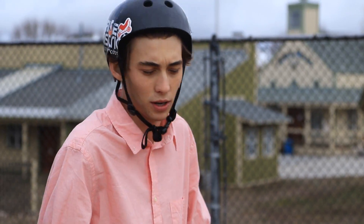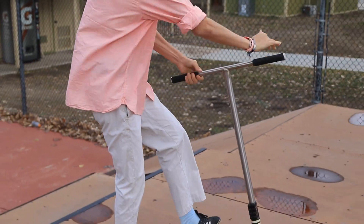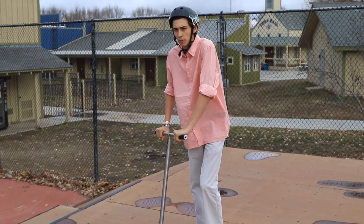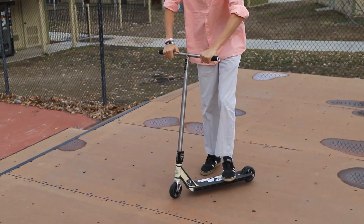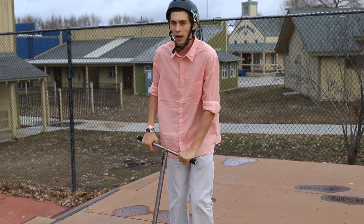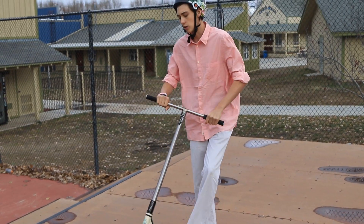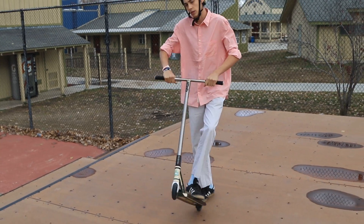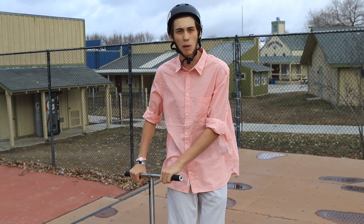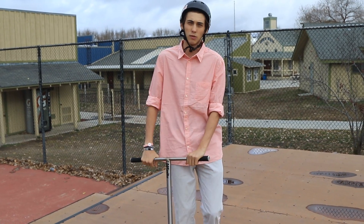What's up guys, my name is Will, aka White Trash Willie, and today I want to teach you how to rotor whip. Basically what that is is a full whip, but you barspin the opposite way you whip. So it's a barspin and a tailwhip at the same time. For me, I naturally barspin this way and naturally whip this way, so a rotor whip is natural to me - that's why I don't follow up.